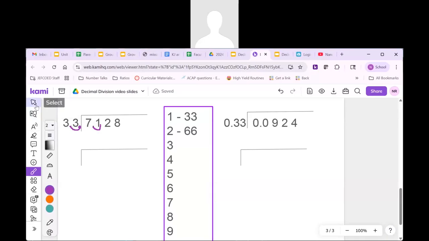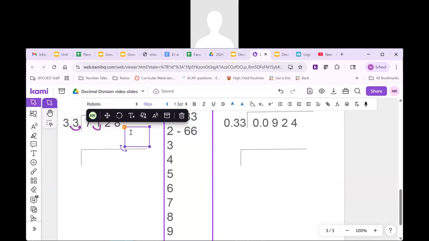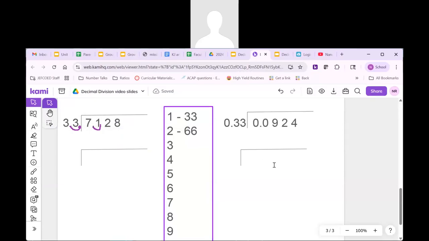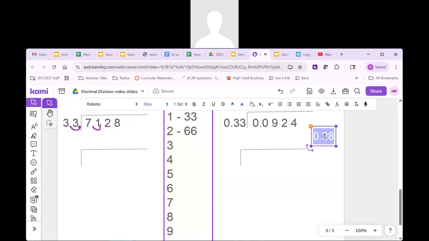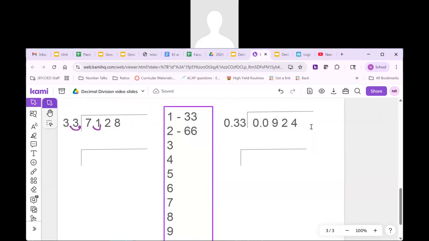Oh, got to show y'all the answer. Almost forgot. The answer to this one is 2.16. The answer to the other one is 0.28. If you got those right, see you later, alligator. If you didn't get those right, stick around and watch me work it and find your mistake. Okay, so now I am ready.